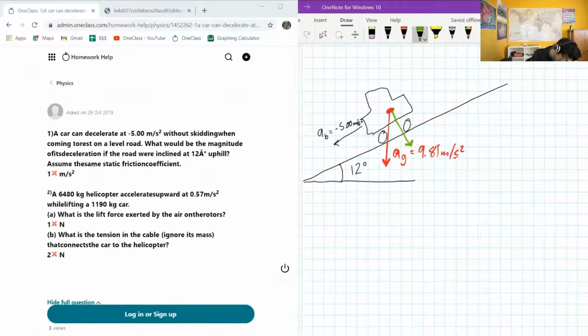into a coordinate system. Oh geez, that's probably not a great place to draw that. I'll redraw that. AG is equal to 9.81 meters per second squared. Okay, so instead it would be better to break down the gravitational acceleration into components. So this would be AG, if we define our coordinate axis like this, this can be our x direction, this can be our y direction. So this can be AGX, and this will be AGY.